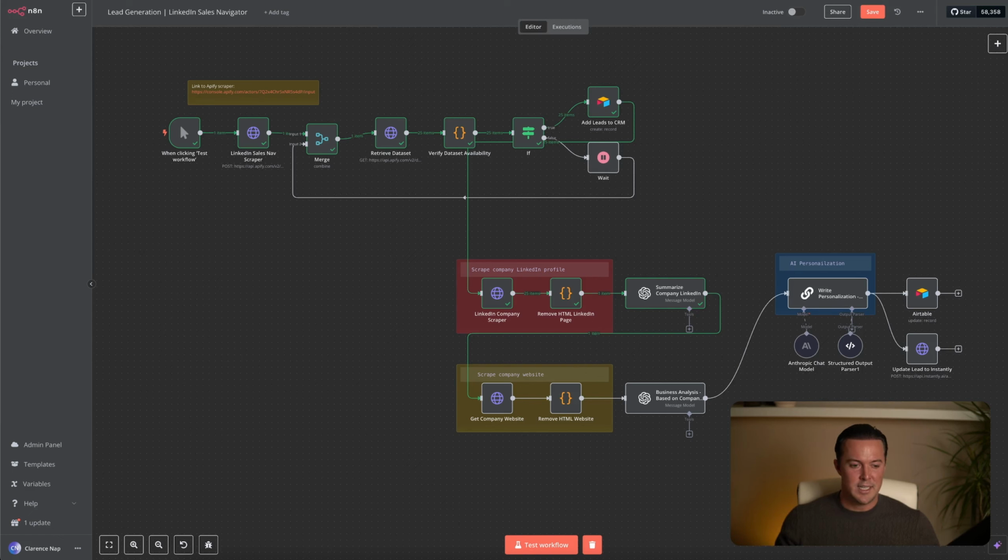I just mean to say that you can plug and play with this however you'd like. You can make it as complicated as you want. Possibilities are literally limitless. I just wanted to give you guys an idea of what was possible and to show you how I would use this or how I use this in my day-to-day business. But all right, that is it. You now have a fully automated system to extract high quality leads from LinkedIn Sales Navigator, completely hands-free.